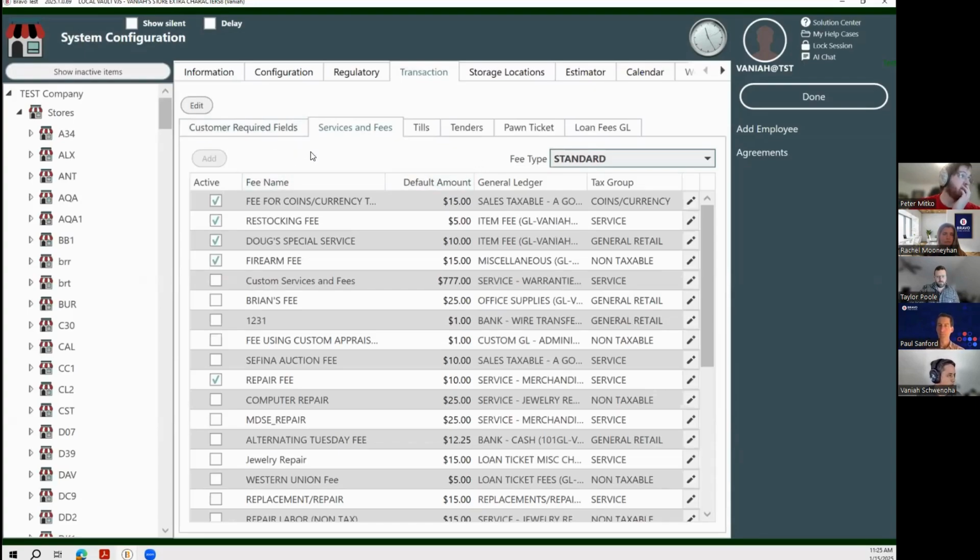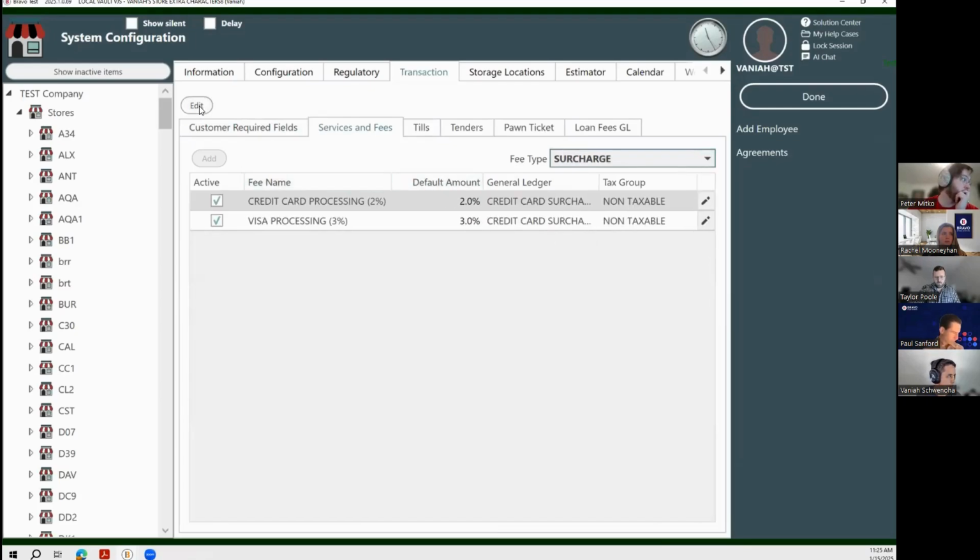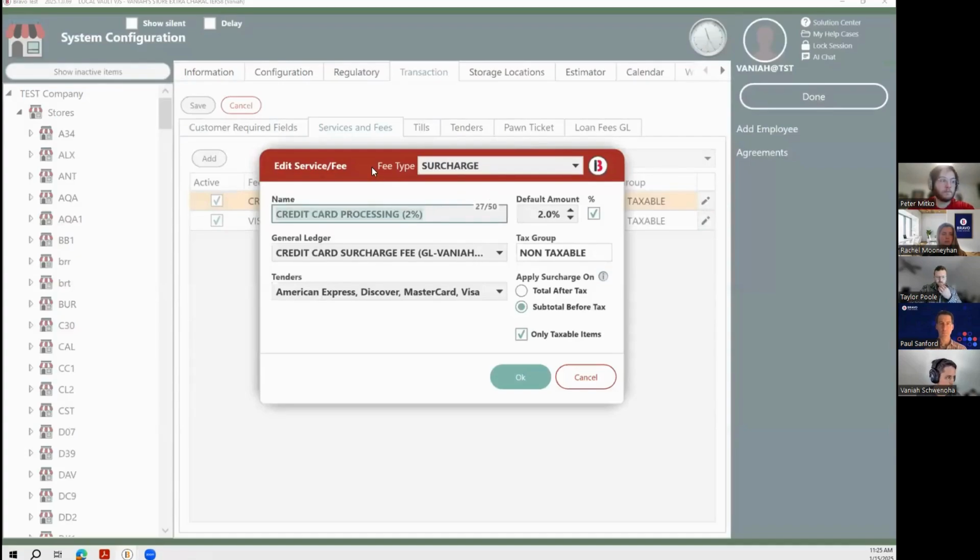Okay, awesome. For our credit card surcharges, I'm back in system configuration to set up these new fee types. I've got a new fee type down here in the drop down. It's surcharges. I've got a couple set up already, and I'll just click edit to show what the configuration is for them. The add fee type would be the same, but I can set the name of my surcharge. This is the name that will show up in the transaction screen, tender screen when I go and see these surcharge fees, and then this fee name actually prints on the receipt as well, and I'll show that. So I can set the name.